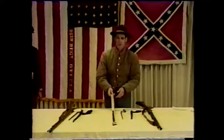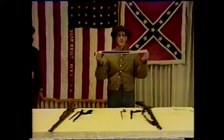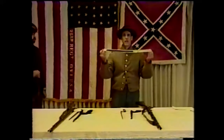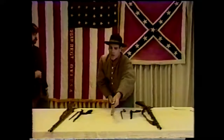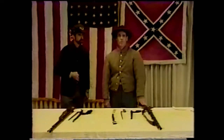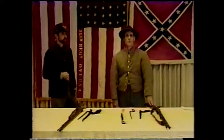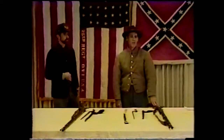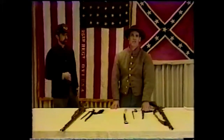Another item that I want to show you is a linen sling. The Confederacy used a lot of linen slings because leather was in short supply. David, what would these items cost a typical reenactor? Typical reenactor, if he had to buy an Enfield musket, the price would be $395 for the musket and $35 for the bayonet and scabbard.